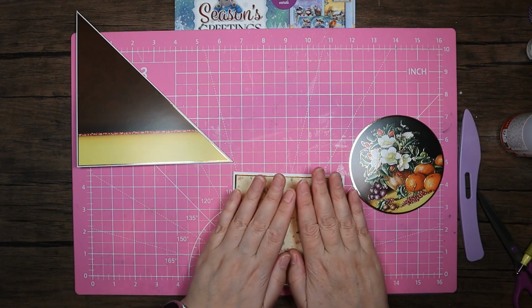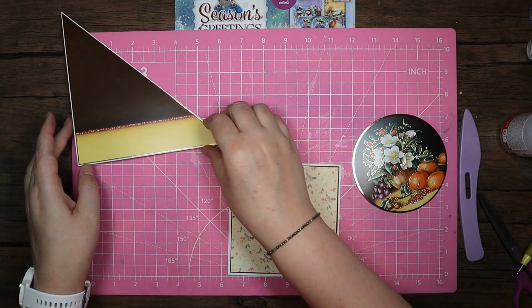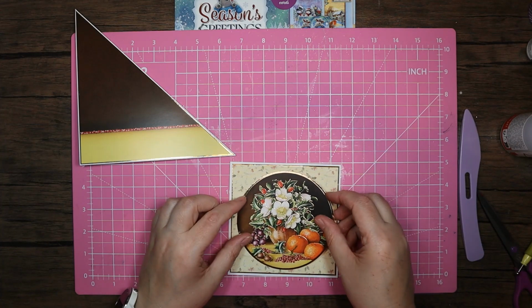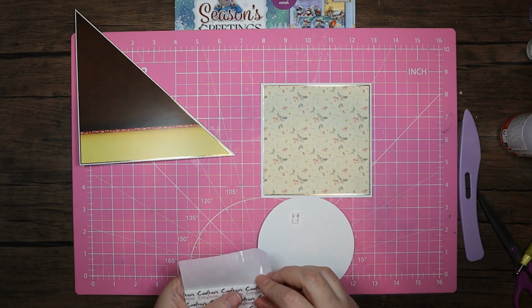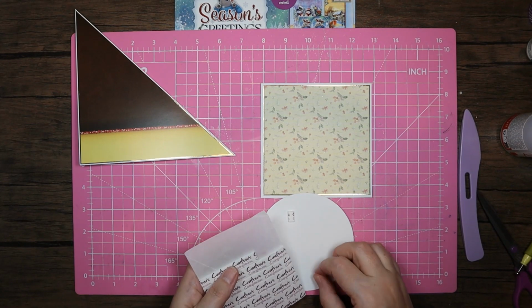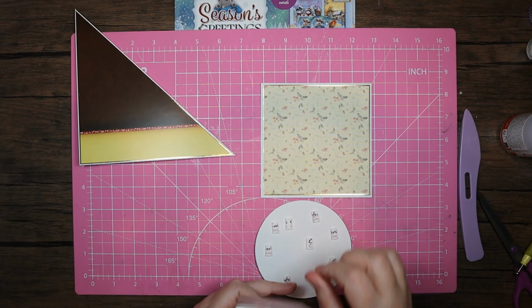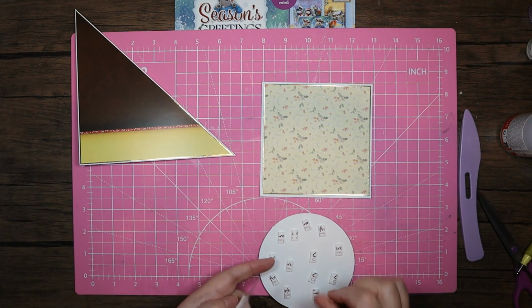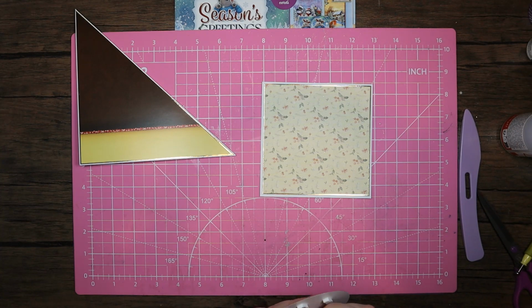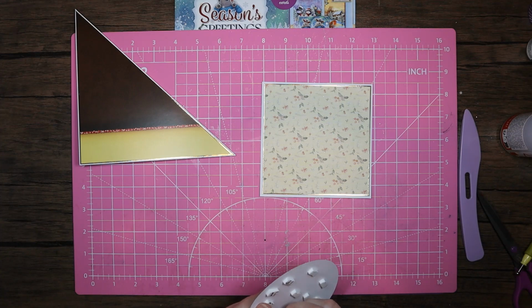Probably something plain would be a little less distracting than what I'm using today, but I'm gonna go with it. Okay, so for this one I'm going to raise this bit quite a lot, so I'm going to use these Crafters Companion ones because they are the thickest pad that I have, and it's just because I really want that to stand out from that piece. All of my decoupage is with the 1mm pads. So I'll just pop this on, and then what I'll do is I'll get that stuck onto my card base before I go any further.